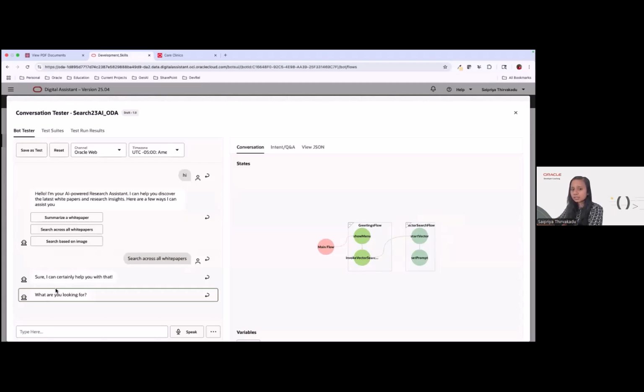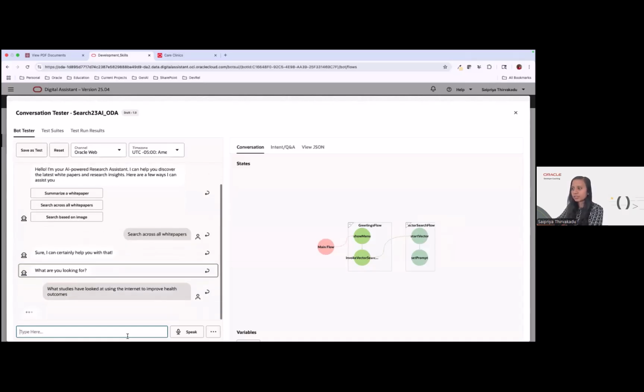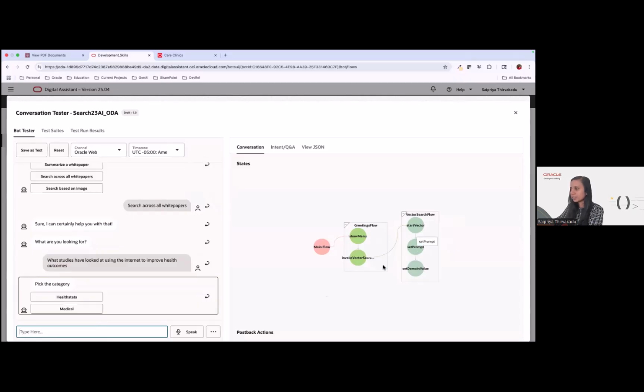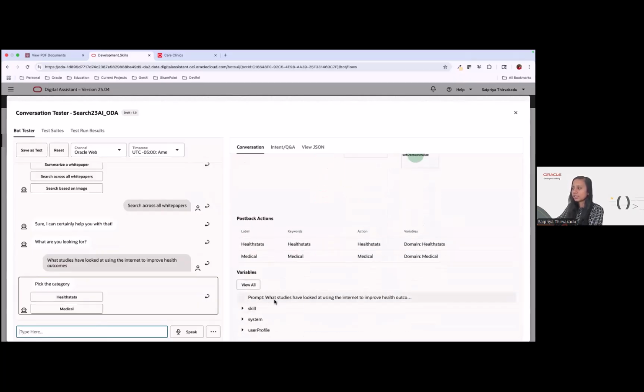So if you ask a keyword, let's say if I want to check what studies have been looked at for improving the health outcomes. And here it is setting the prompt, and you can see how the variables have been configured here.